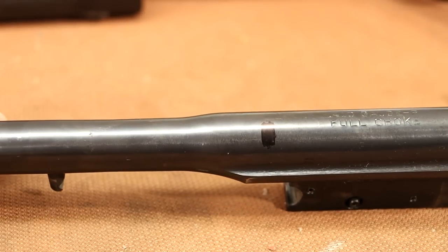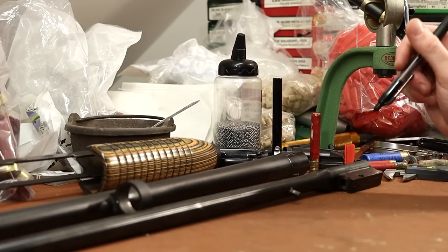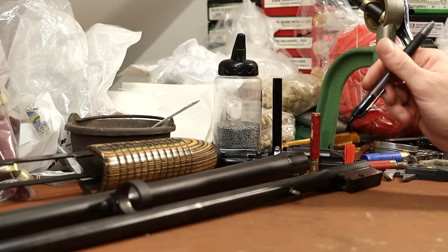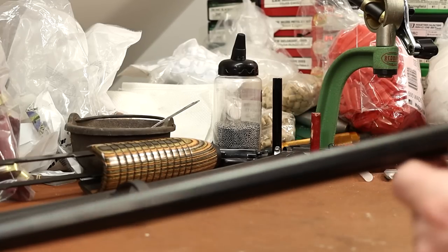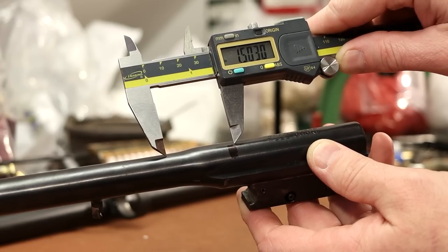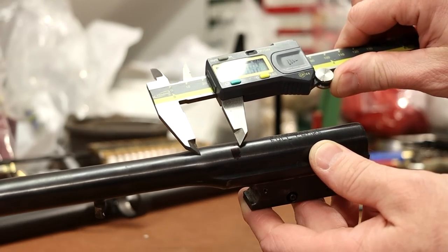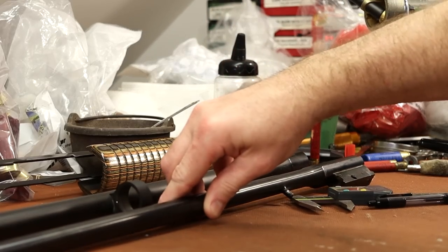I've got two guns that are definitely not ideal for moving forward with tungsten. I think what I'm going to do is find a gunsmith and see if I can get the forcing cones lengthened in both of these. Seems to be pretty common - I assume most gunsmiths will take on that sort of job. I think there's plenty of barrel meat, especially on the H&R. If it's stretched out to an inch and a half there's certainly plenty of barrel for the first inch or so. Should be able to safely lengthen that one.